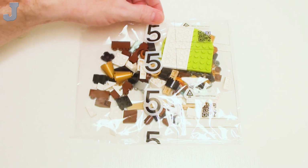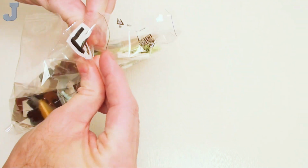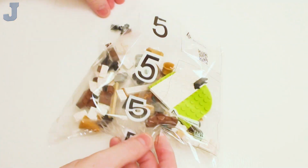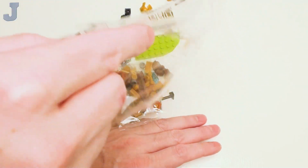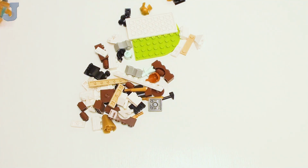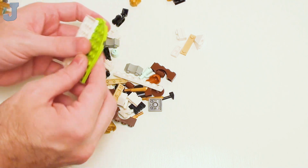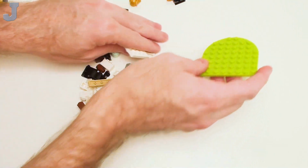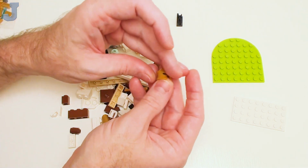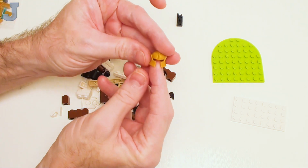And finally, we have bag 5. And I don't know, this one doesn't look too promising. It's more like common stuff I've seen, but I could be wrong. And yes, I did pick up that part that fell on the floor. Another one of these 8x8 half round plates, 4x8 plate. We get some pearl gold. We got a pearl gold helmet.